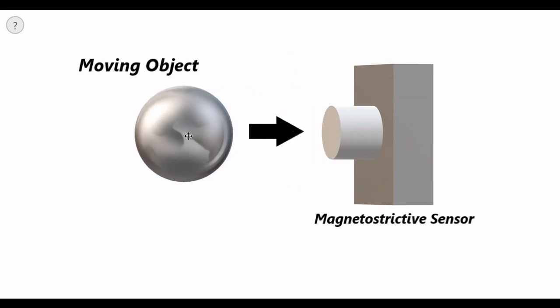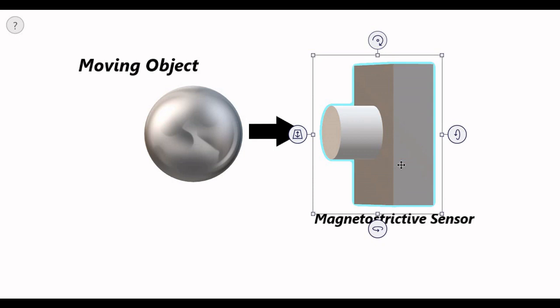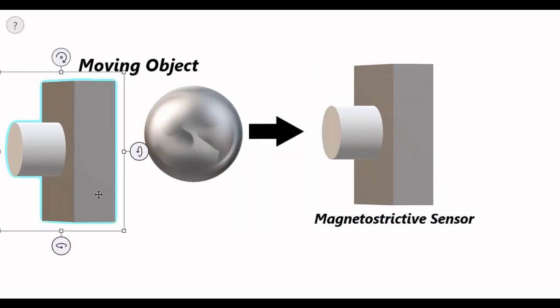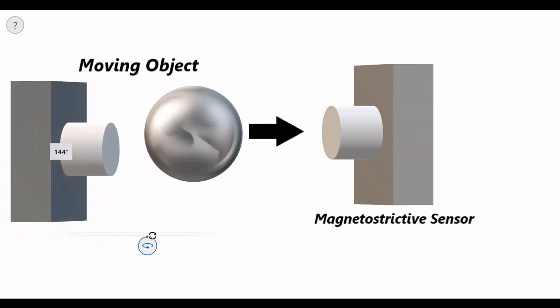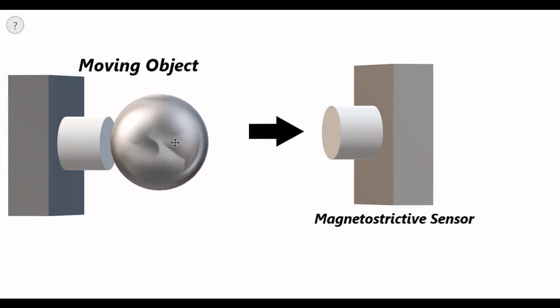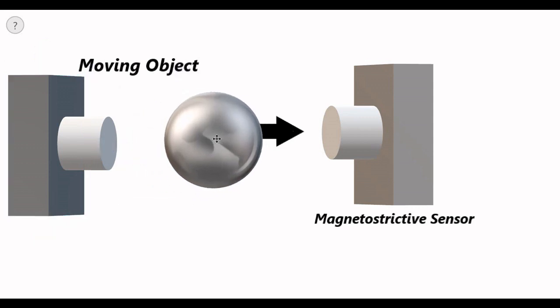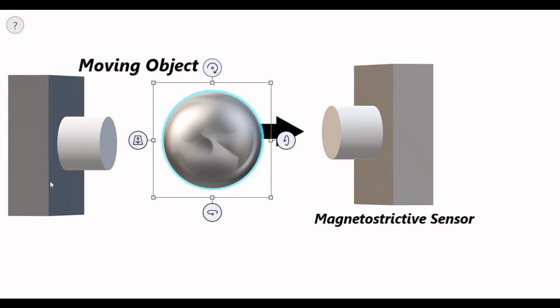The same thing can be done in reverse also, where this sensor can be placed here in the opposite direction, okay, like this. Another sensor is placed here. So as it strikes in this direction also, the sensor gets activated. So here the thing is that this object is placed at a fixed distance apart from both of these two magnetostrictive transducers. Okay, this is the to and fro motion detection.